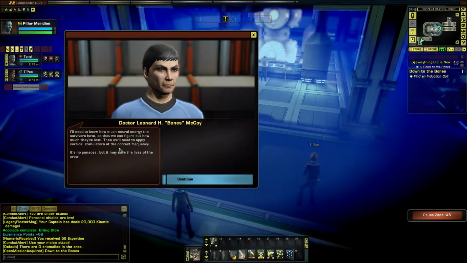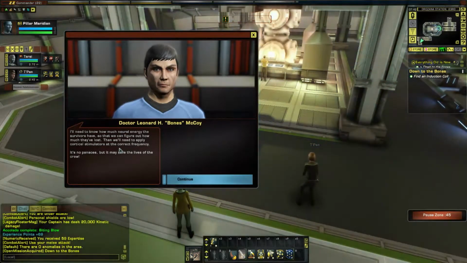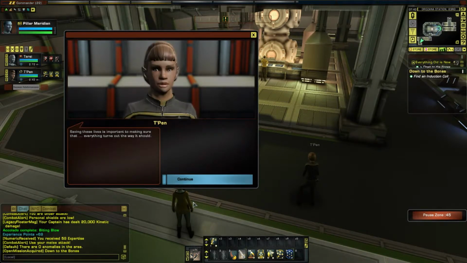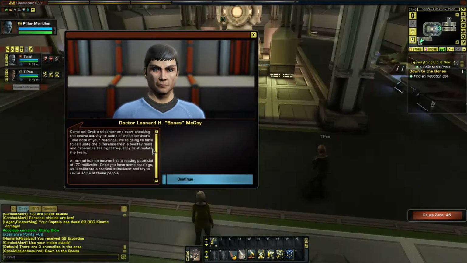I'll need to know how much neural energy the survivors have so that we can figure out how much they've lost. Then we'll need to apply cortical stimulators at the correct frequency. It's no panacea, but it may save the lives of the crew. Continue. Saving these lives is important to making sure that everything turns out the way it should.